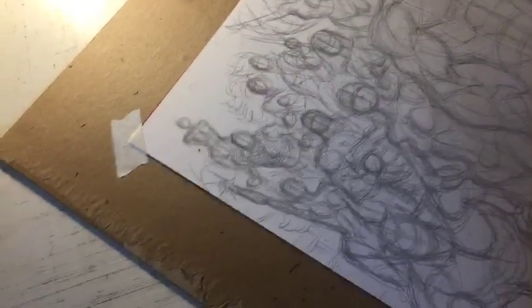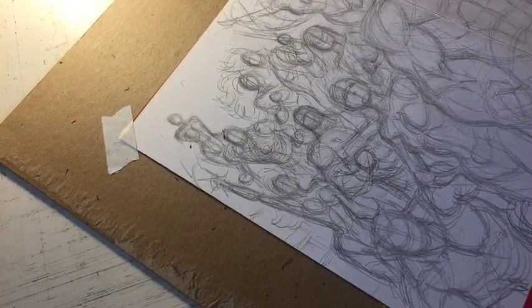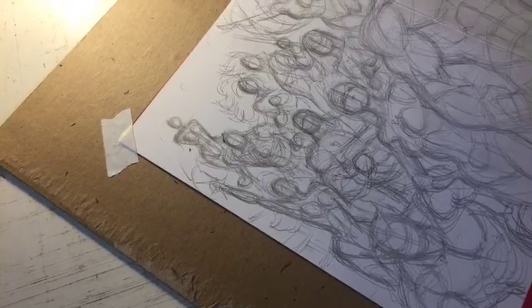Low power, I thought I plugged in the battery here. Is that working? Hope that's working. Oh, maybe it's not. It's getting loose from the plug.